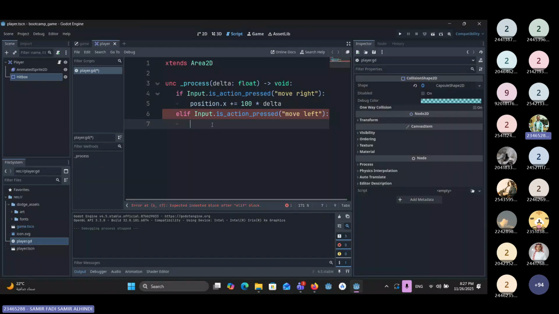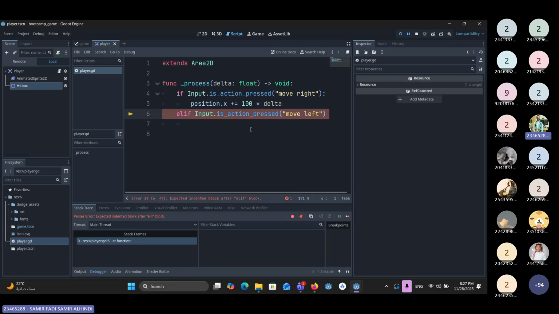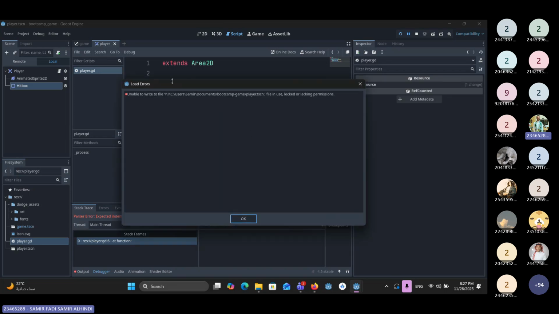Okay, so Lily, the reason you got an error is because your code is right now running, so you cannot save your code. I'm going to show you what happened to you, Lily. Right now, what's happening is that you are trying to save your code like this. See? It's going to crash. It's because the code is running and you got an error, but you are trying to save it.